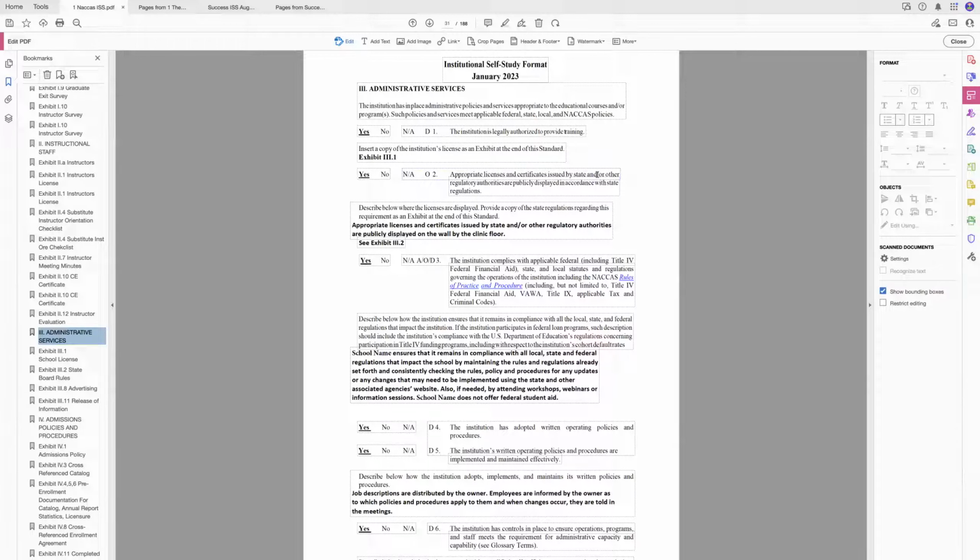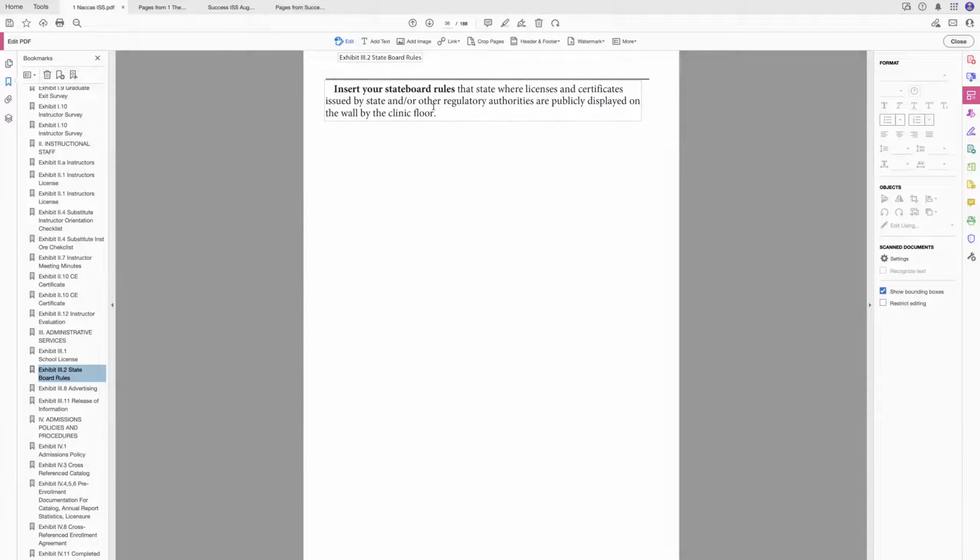Now, basically what they want to know is that your rules and regulations from your state board, get a copy of those rules and regs where it's stating where the licenses are displayed. And then you would upload that and put it in a bookmark, Exhibit 3.2. State board rules, okay? Right here.